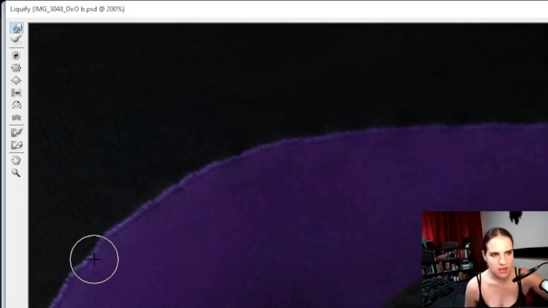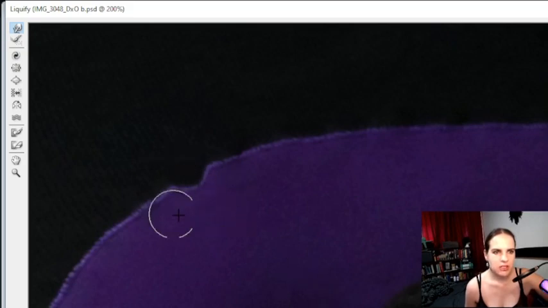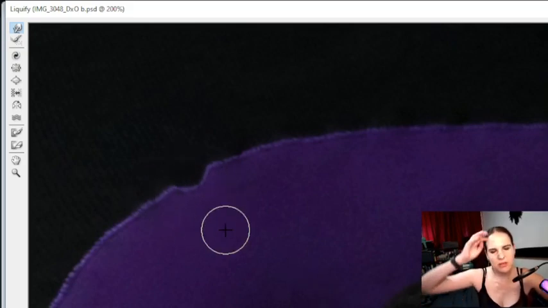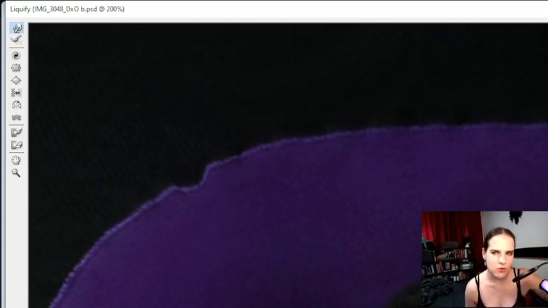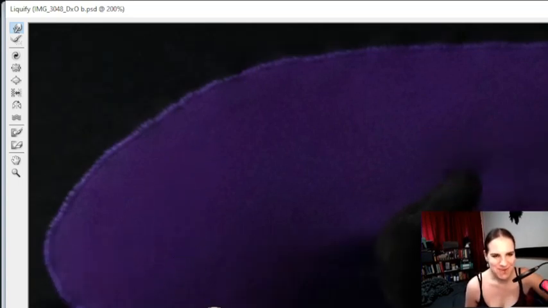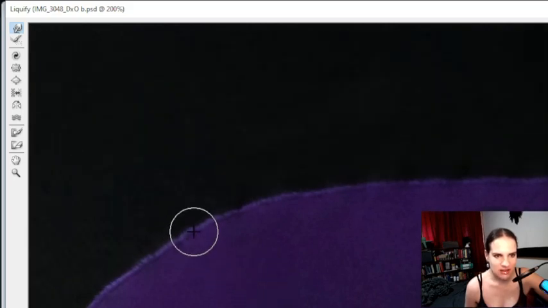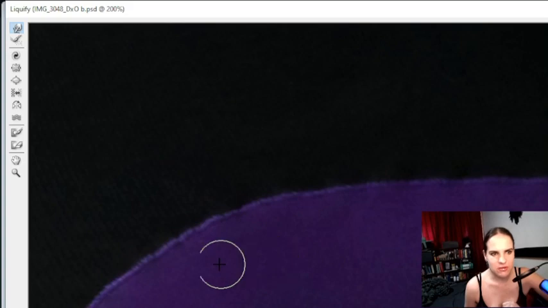See, but you have to work slowly, because look, if you go too far, you can actually see the pixels look warped, and it's pretty obvious then that it has been tampered with. So you have to work slowly, little by little, so you don't have that stretching of the pixels.